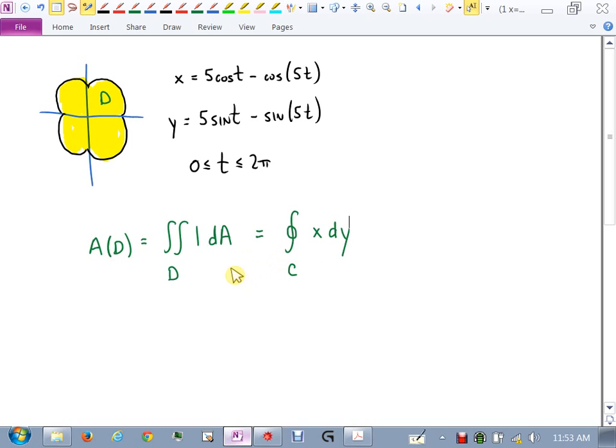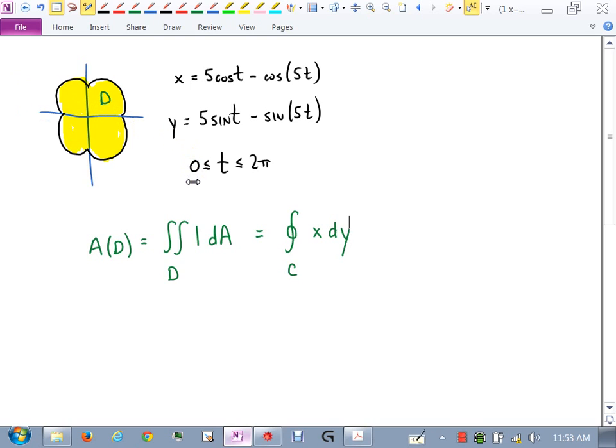I do have a couple of questions, though, before we apply Green's theorem. We have to make sure that our parametric equations here are defined. I mean, there's no problems in here, right? Trig functions, they're well behaved, so we're good to go. Is it positively oriented? So when I draw this curve, is the region always to my left? Because that's also a requirement here.